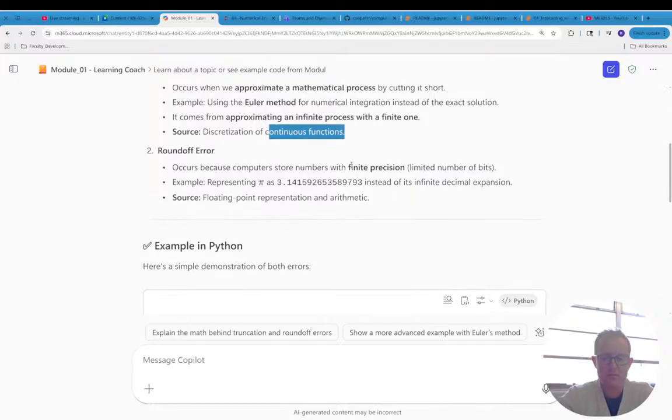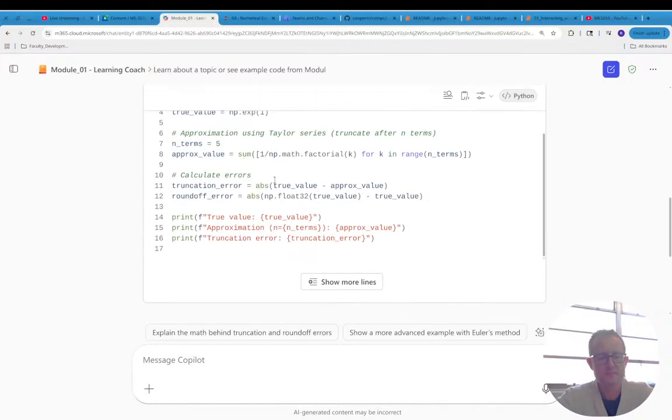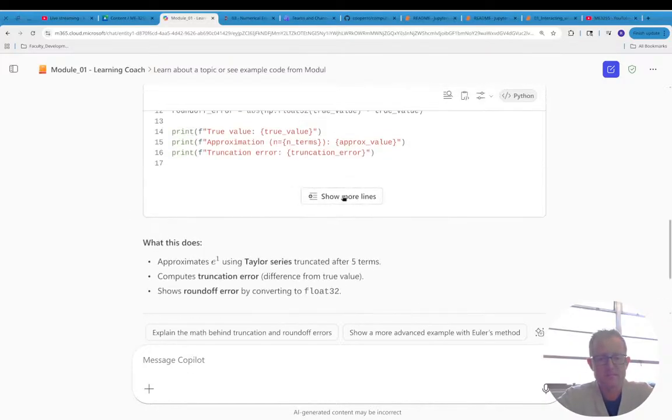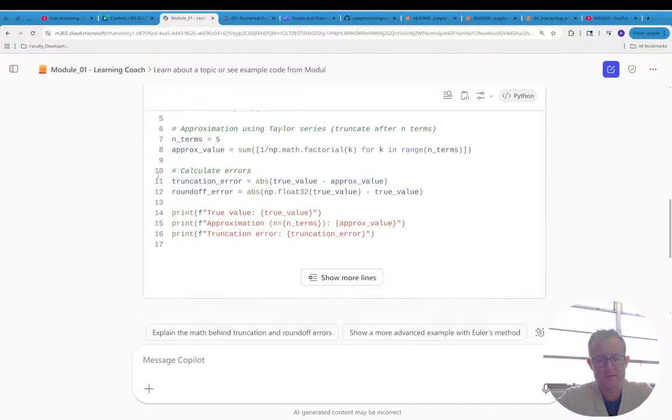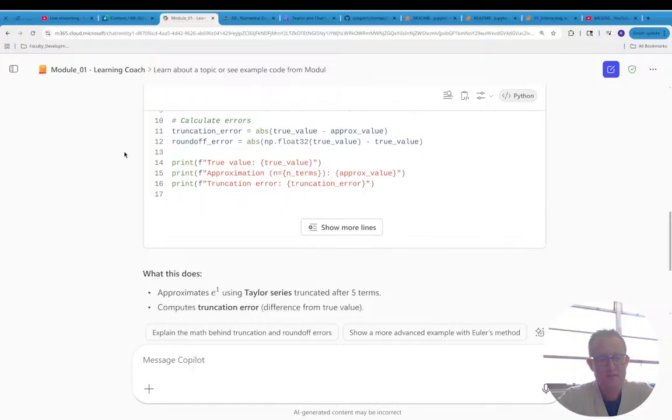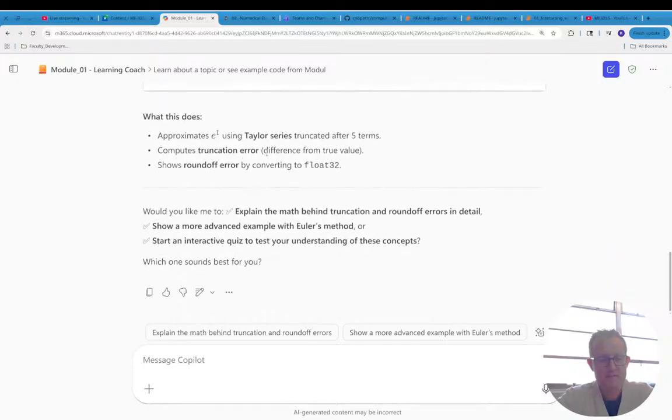And then round off is that finite precision, limited number of bits, yep. This is one example of a base 10 round off. And it gives me some code to show what that is. And sure enough, that's something that we'll look at in the homework.